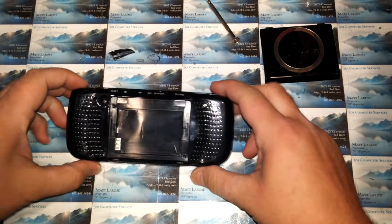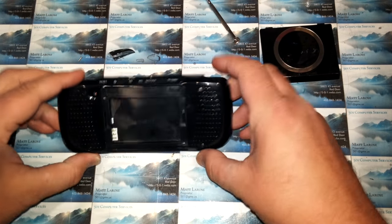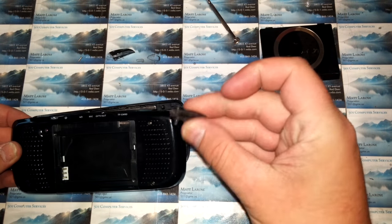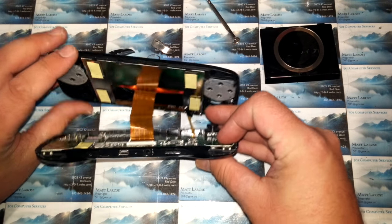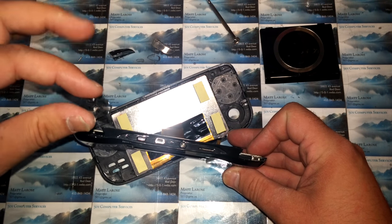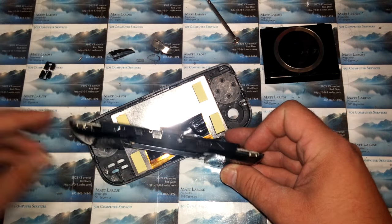But anyways, I thought to confirm the Dingyu theory, I would take it apart. Oh, look at that. It's held together by a shoulder button and, oh, the screen cable. Well, that's nice. And whatever this is. Oh, those are the, oh yeah, look at that. Cheapo buttons. Those are the start, select, and sound buttons. A bunch of junk.